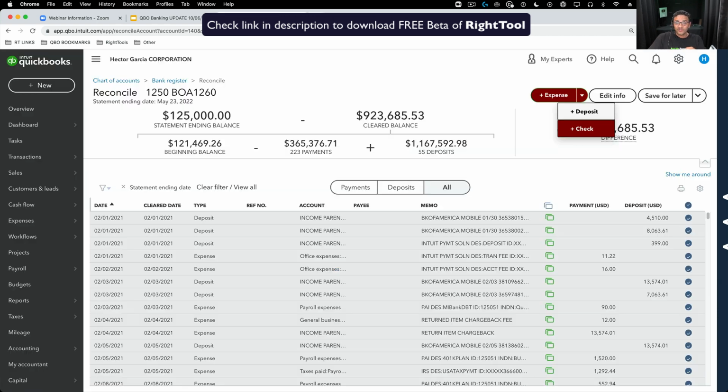Again, we're just shaving seconds here, but I know that as bookkeepers, we're competing against machines. We're competing against QuickBooks Live, we're competing against Pilot, we're competing against outsourced overseas bookkeepers, all this stuff. And the only way to truly compete is to shave one second here, one second there, and that's ultimately the goal for RightTool. So that's it.